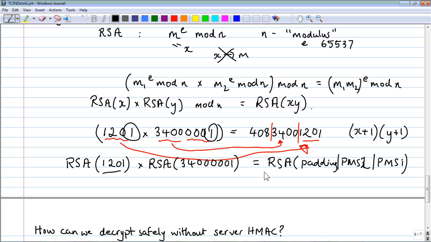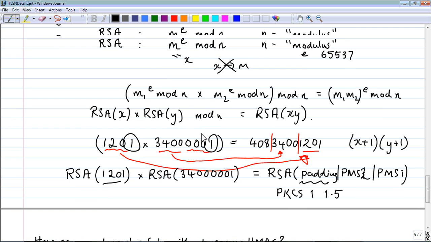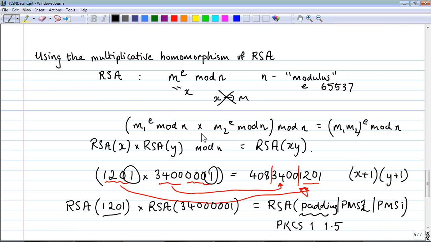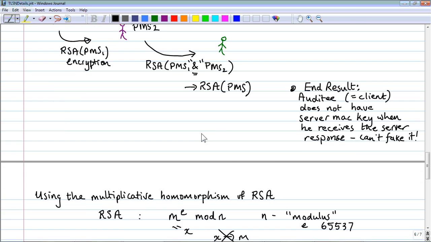There's a lot of extra details to worry about, in particular the padding, how the padding is structured to make sure that it's the right kind of structure to allow it to be an acceptable RSA encrypted message, because actually these RSA encrypted messages have to conform to a standard called PKCS version 1.5. So there's quite a lot of fiddling going on to make that work, but that's the basic idea, and you can investigate the details of the padding as they're laid out in the algorithm document. So yeah, we're nearly finished now.